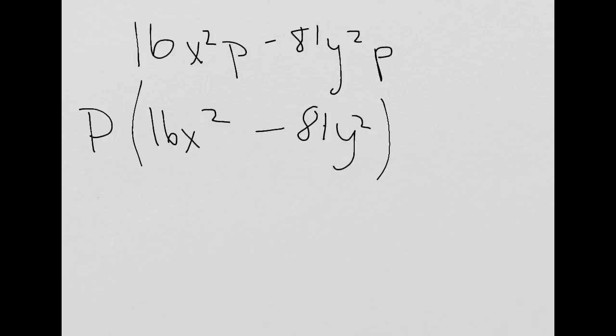Well, I see I've got x squared and y squared on both sides. How I can tell if something's a difference of squares is that I can take the square root of what's on both sides of the minus sign. Can I take the square root of 16? Yeah. The square root of 81? Well, I know I can take the square root of x squared and y squared because they're squared. If this was to the 4th or to some even power, then I can take the square root of it. So x to the 8th I can take the square root of. x to the 10th I can take the square root of. If it's a letter and the power is even, I can take the square root of it. If it's a number, I just have to know if it's a perfect square or not.